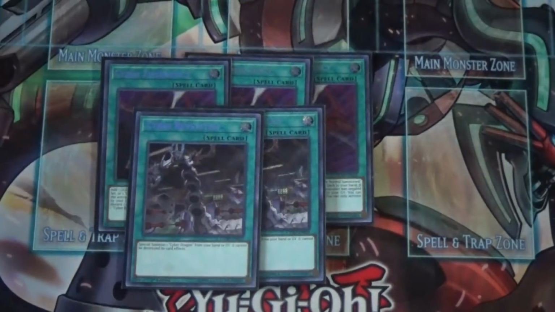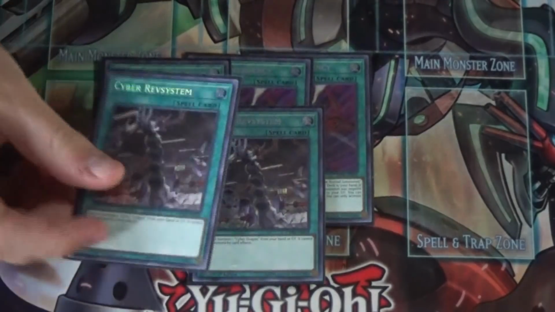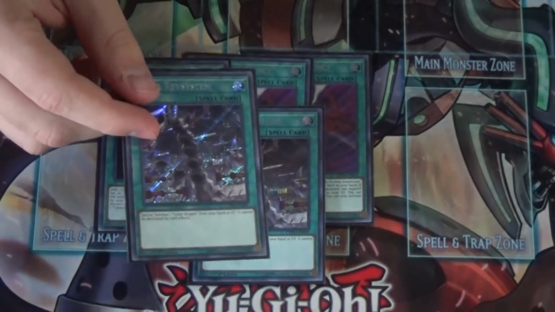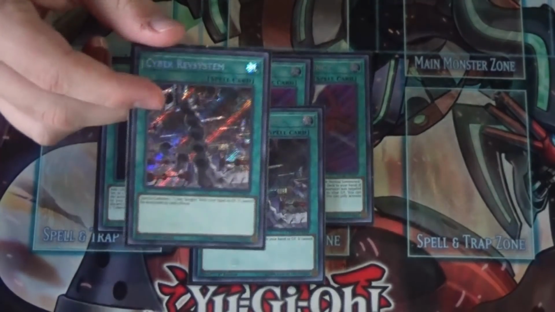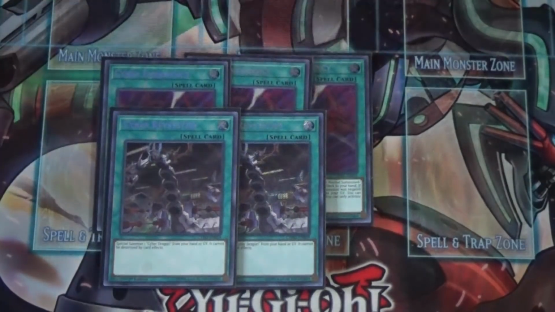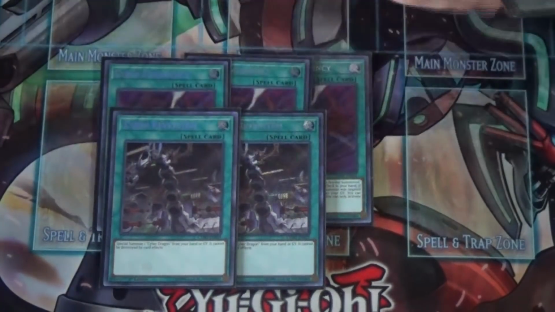Then 2 Cyber Rev System. This card is a Monster Reborn for Cyber Dragon. It summons Cyber Dragon specifically, from the graveyard or from the hand, and then it makes it indestructible by card effects. This card is really cool. Play 2, I like it. This was one of the cards I cut down from 3, but you can play 3.